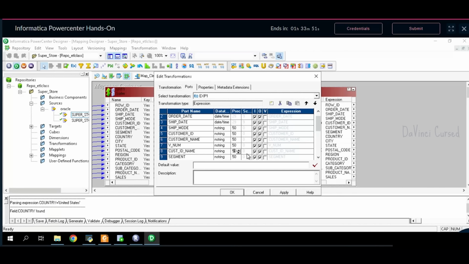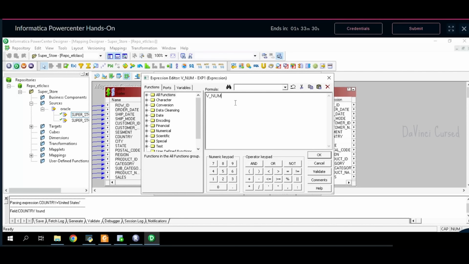The important part is that I'm opting for vnum as a variable port, and the customer ID name is just an output port. Make sure vnum is a variable and customer ID name is an output. And here you should enter your SQL formula.